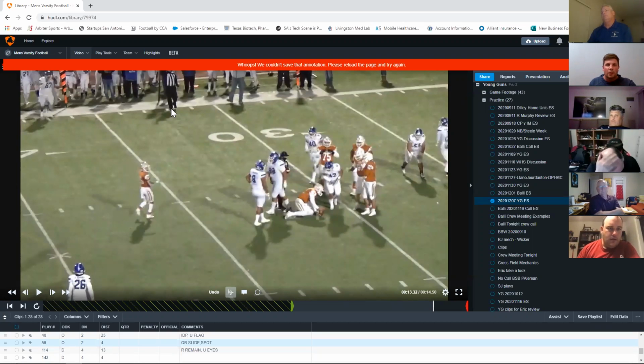Not trying to nitpick on this, but we don't talk about QB slides a lot. And just as a rule of thumb, as we start to roll into our next season, when we start to see QB slides, this is when we want to start to pick up. Okay, I got him starting at the 31. We're going to probably go back to at least the 30 to get where he started to give himself up. That'll help you. I like that. This one needs to at least be at the 30.